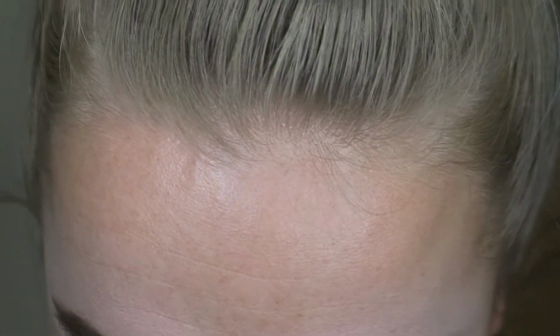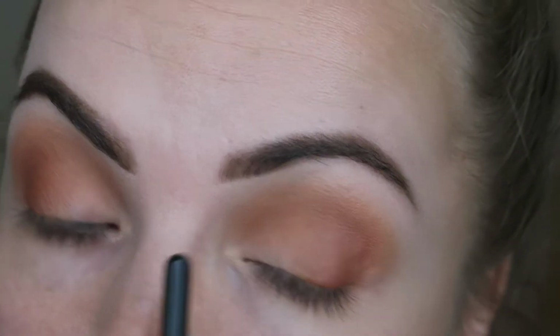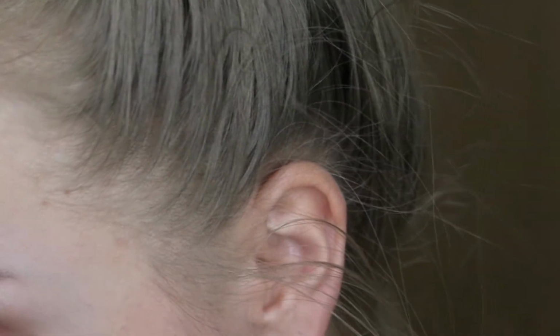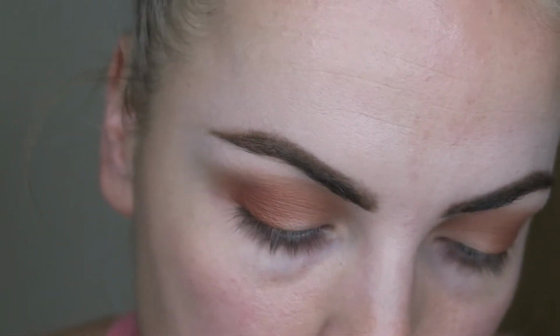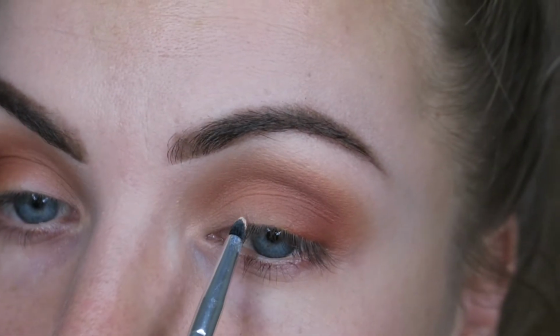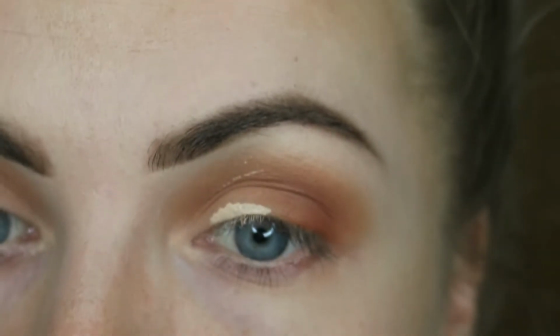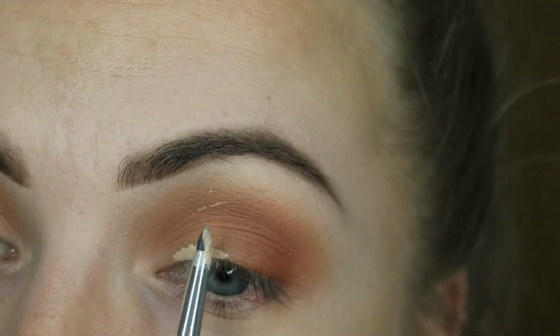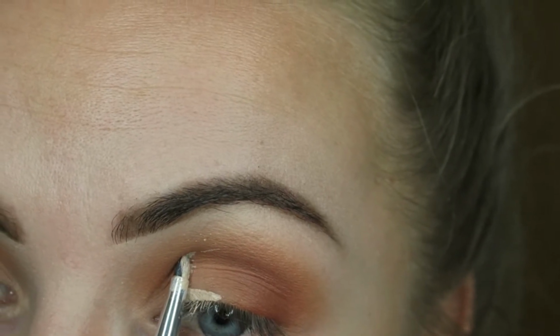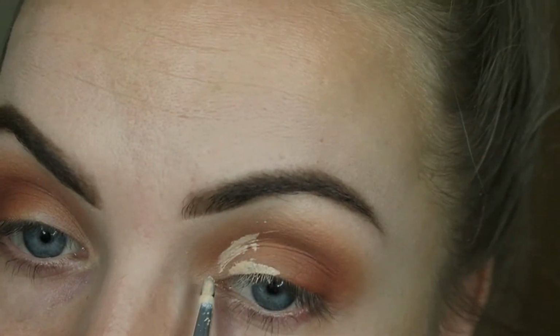Okay, and now we're gonna take some concealer. I don't know what color we're gonna do on this inner part, but I found out a new trick today, guys. Let's see if it works. So to find out where to put your crease, so we take this. Okay, so you see the line has gone here. So that's where I should start my concealer line.